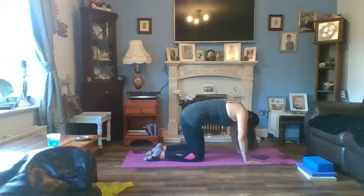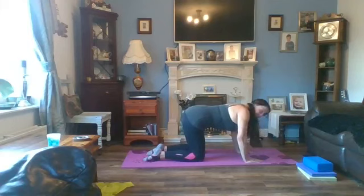Tailbone unfolds first. Shoulder blades down the back. Top of the head in the opposite direction. Now, we're going to start to move it, okay?